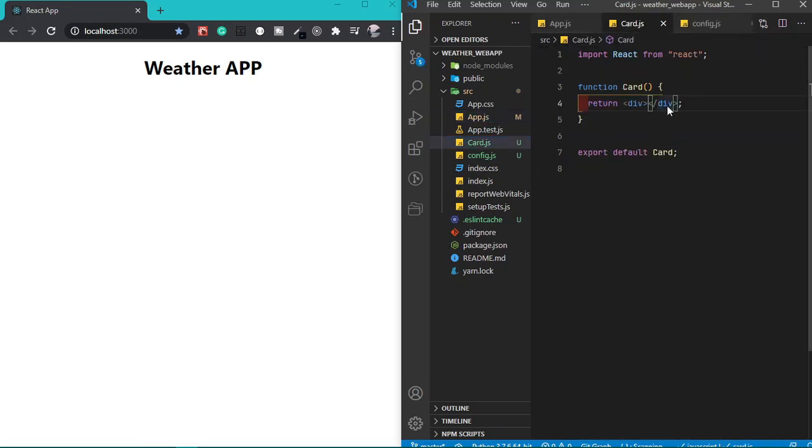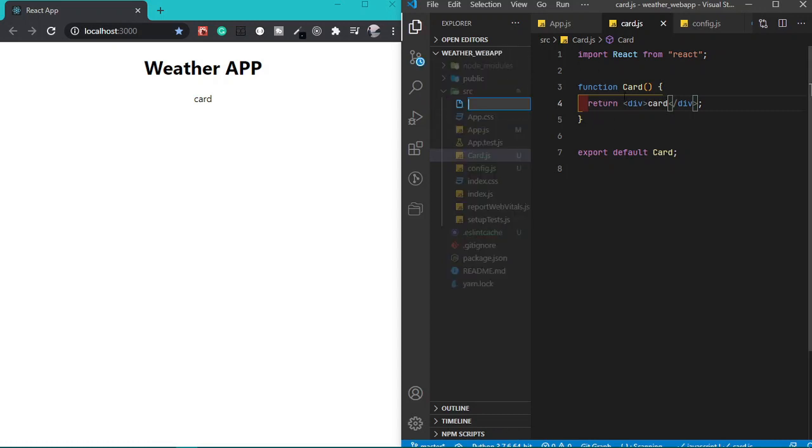So I have to say that card. Yes, it is card. I have to structure, that means design this.